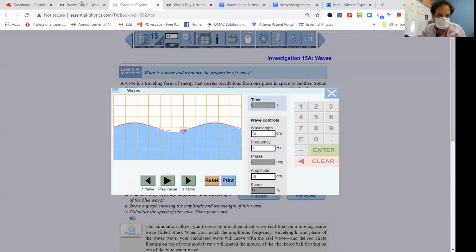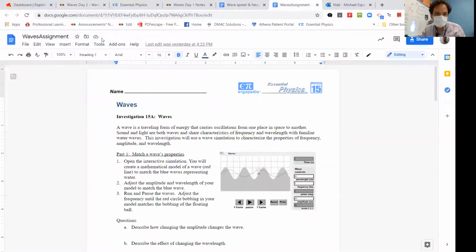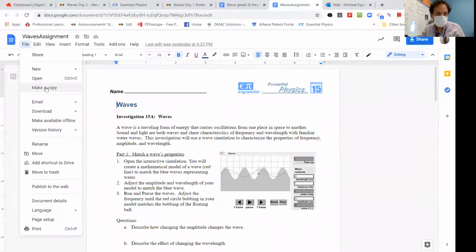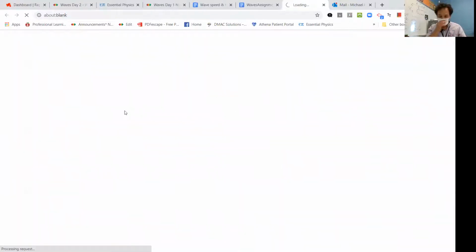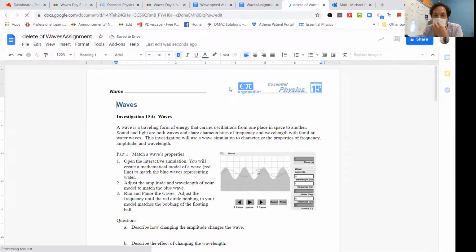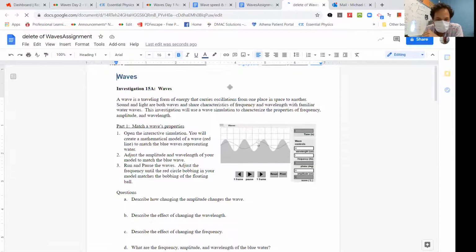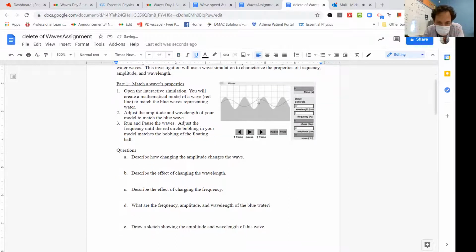Let's look at the assignment. So make sure you make your own copy of the assignment. Just type on here what your thoughts are.